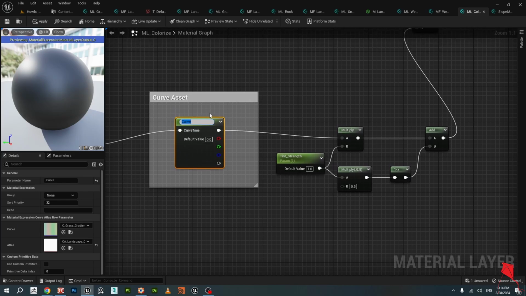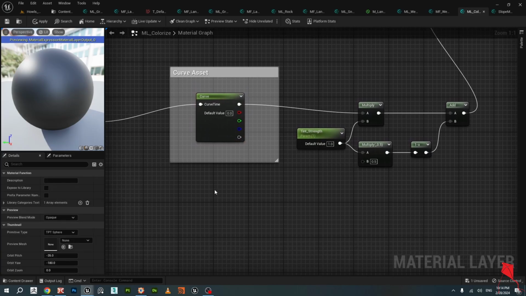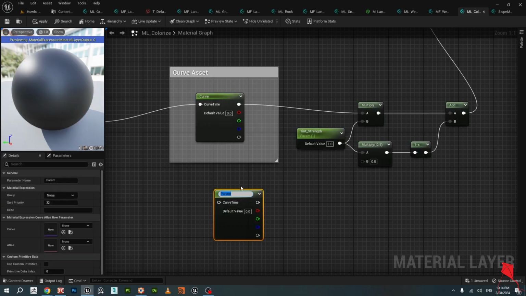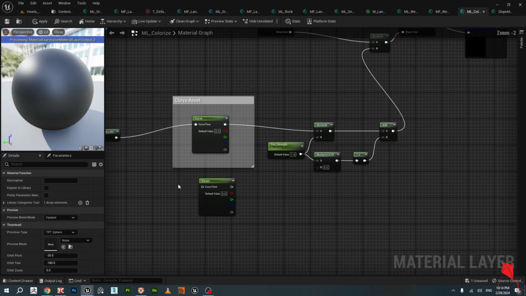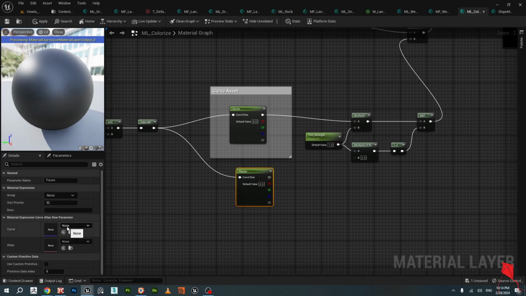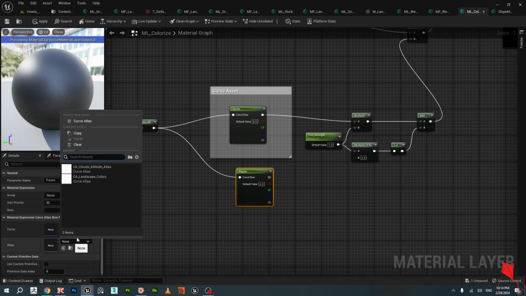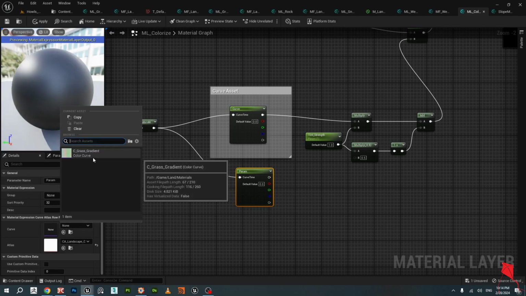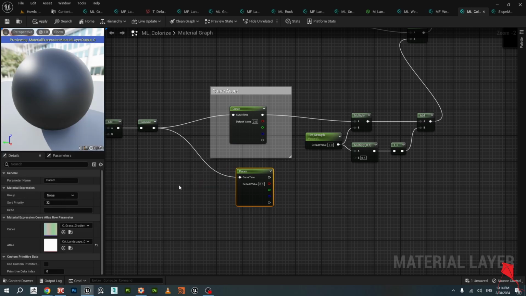So this is a curve node. When you create it, and I promise that I will not show it. Yeah, so here we first need to select the atlas, which is landscape colors, and then a curve from this atlas, which is grass.